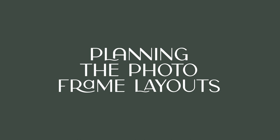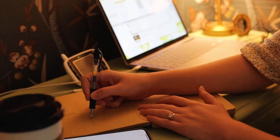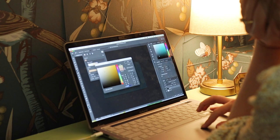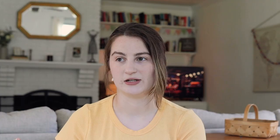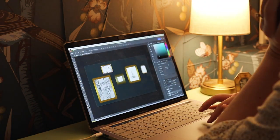Once I had the wallpaper installed, I started looking for frames. I searched a lot of different thrift stores, got one from a yard sale, and got the rest from the ReStore. Each frame was about three dollars. I brought them home, cleaned them, sketched out how I might want them hanging, and then mapped it out in Photoshop. I found prints on Etsy — black and white sketches — and tried to find things that inspired me: a sailboat because my dad loves to sail, dancers because I've been a dancer my whole life, a cityscape of Venice, and little sheep because it reminds me of Psalm 23. I picked all of those from Etsy as digital downloads, had them printed at CVS, put them in the frames, and hung them up.